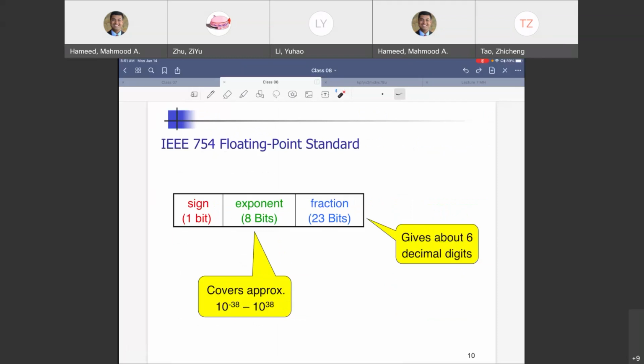We talked about that. All right, so let's see, sign 1 bit. Everybody is okay with that? Positive, negative, I need 1 bit for that. Let's put that all the way up front, the most significant bit of that 32-bit sequence. Then you have 8 bits for exponent field. Exponent controls the range of the numbers. You are telling me that 8 bits corresponds to a range of 10 to the negative 38 to 10 to the positive 38. Where is this coming from?